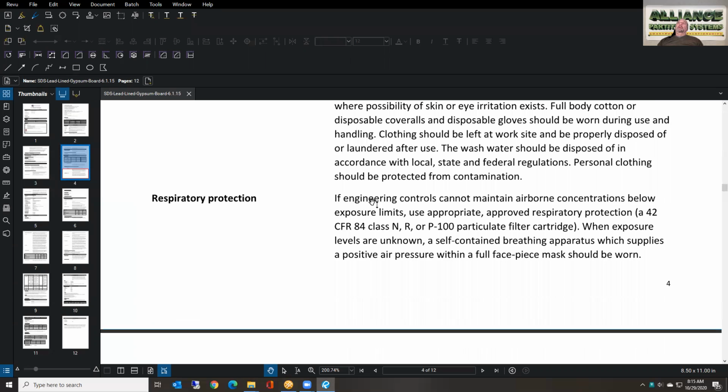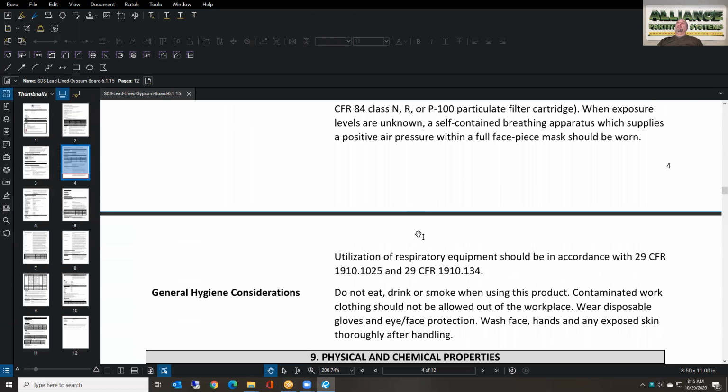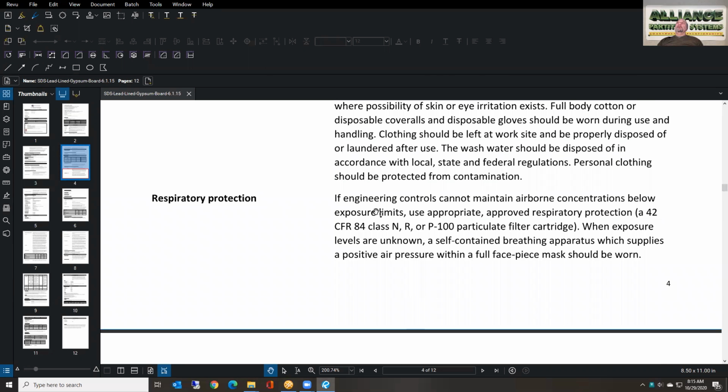The respiratory protection that they call for actually is looking for an N100 filter cartridge, which we do have. So we have been using N95s, but we can also go ahead and issue out a half face respirator with the N100 particulate cartridges.